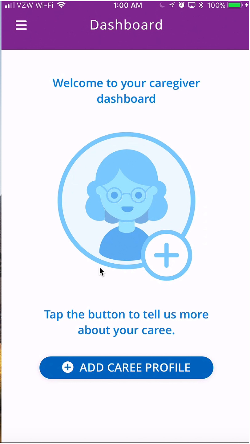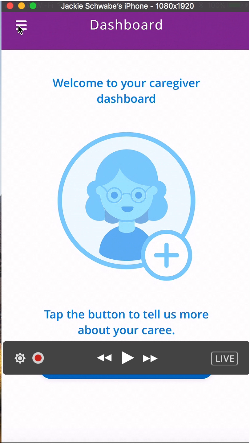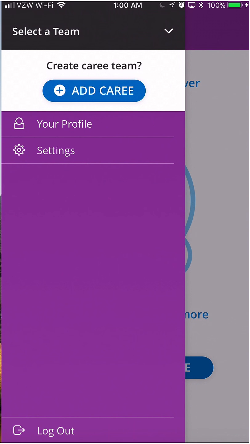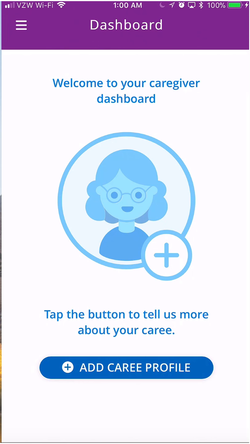All right, everybody, so we're back to entering some details in our iPhone as we're creating our profile for our caregivers and our carees. So one thing I want to point out real quick, the dashboard is sort of like Command Central. That's where we're all going to end up most of the time. But if you go over here on the upper right-hand side, you're going to see the hamburger menu. And that's going to have a lot more details after we have a team created, but I wanted just to point out to you that that's there.